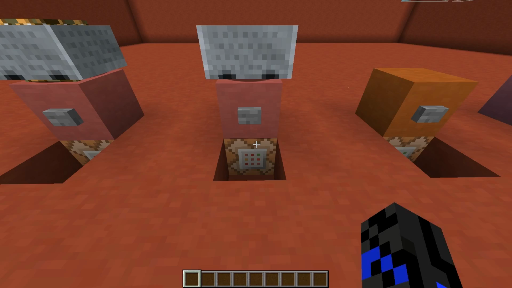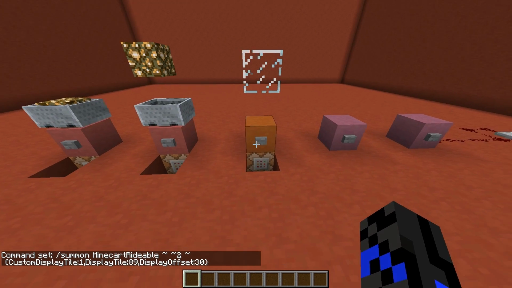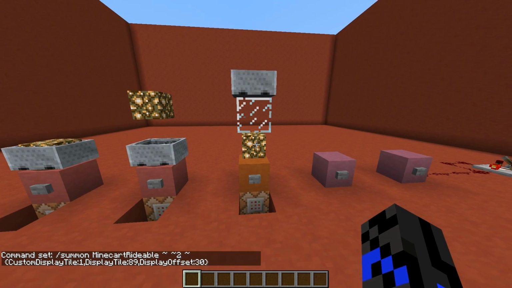Next up we're going to change the display offset. Here I have it set to 30, so it's hovering above the minecart. This value can also be negative, so it can be displayed below the minecart.